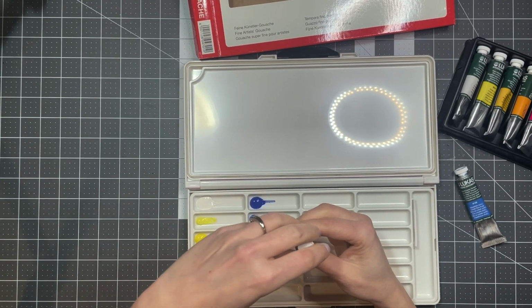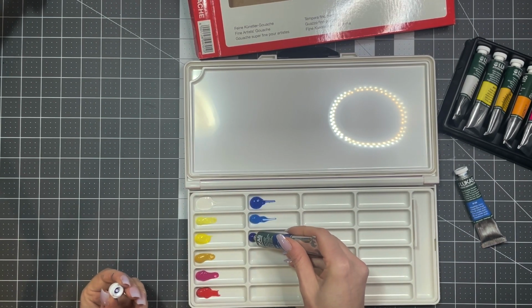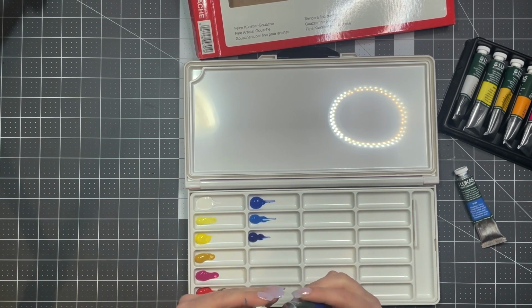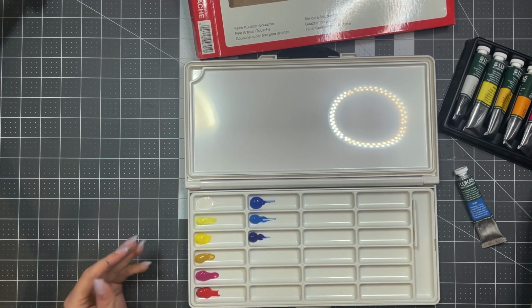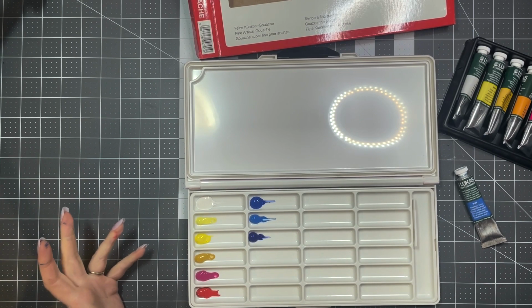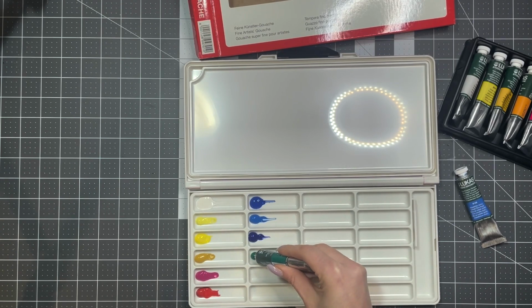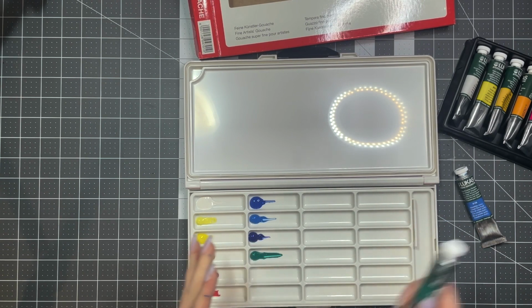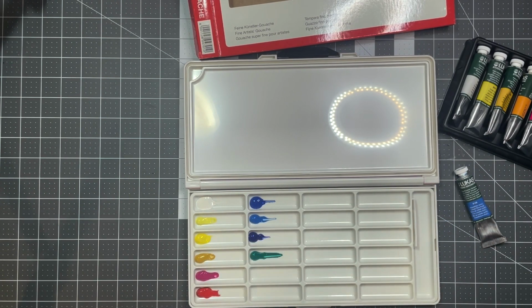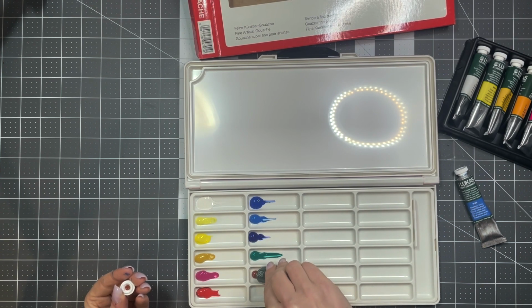Hopefully this one's nice and dark. It's the only thing I'm noticing with these paints: there isn't a paint that has a deep tone to it. So it might be a little hard to do some shadowing. I don't necessarily always go for black when I want to do shadows because it might muddy up the color, and I'd rather not do that. Usually I use some sort of indigo or dioxazine purple. I'm surprised I actually didn't order a dioxazine to go along with this set.